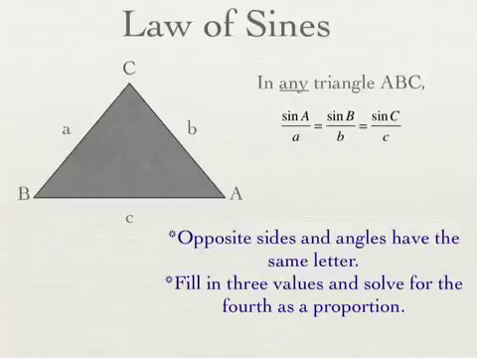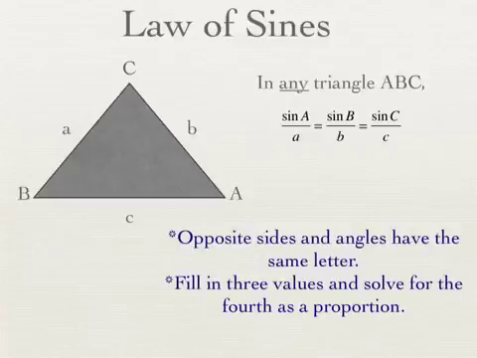Something to keep in mind for both of these laws is the way you label a triangle. When you're labeling a triangle, the capital letters represent the angles. So notice at all the corners you have capital letters. And then the sides that are across from them, we name with the same letter but lowercase. So across from angle B is side b. Across from angle A is side a, and so on. So when I'm talking about side a, I'm talking about the side that's across from angle A. Okay, that's going to be important.